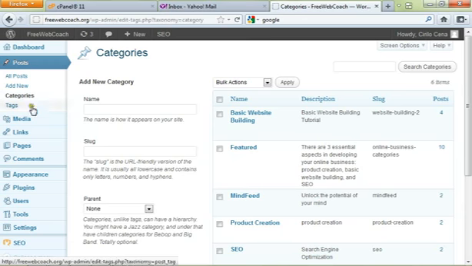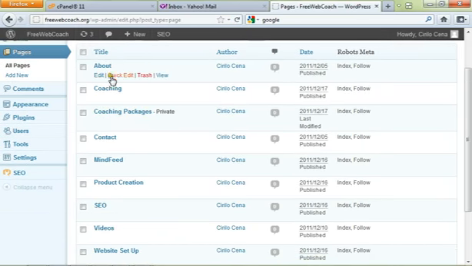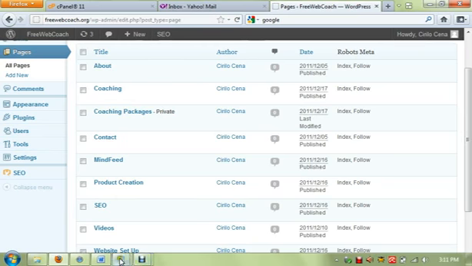Just hover over here, and in pages, if you click All Pages, you'll see all the pages that I've set: the about page, the coaching page. This one is private, I'm supposed to finalize it. The contact page. The pages become your tabs on your website, at least for this theme that I have.